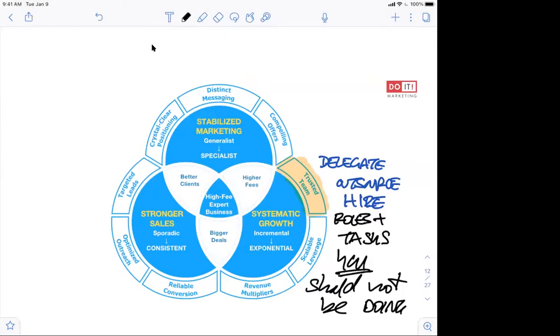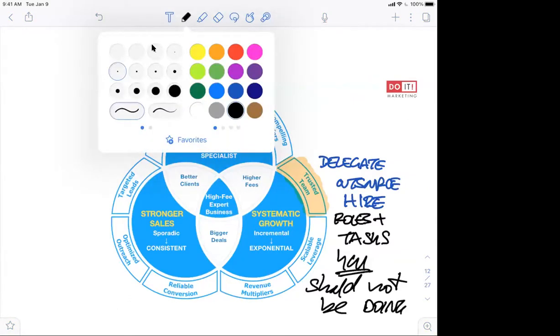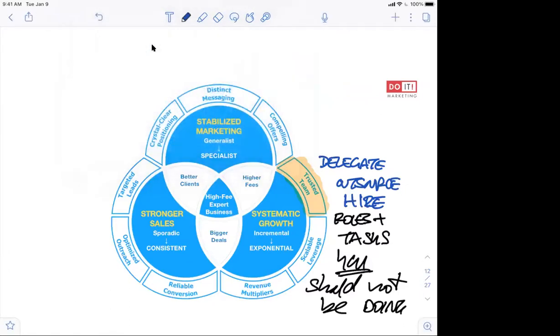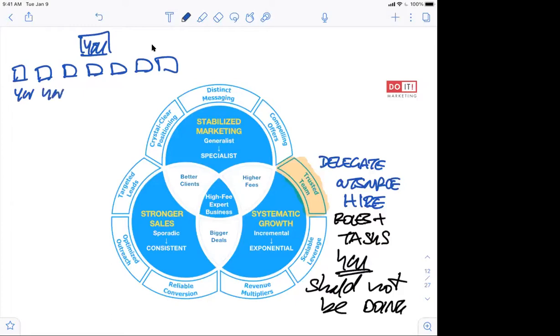The best way to start doing this, and again, I told our client group this last week, is do what I call the org chart of the future. The org chart of the future looks like this. Here's you at the top, and then you figure out what are the roles and responsibilities that you would love to delegate. Now, I got good news and I have bad news. The bad news is right now, every single one of these blocks is you. You, and you report to yourself, and you have meetings with yourself, and all of that is fantastic.